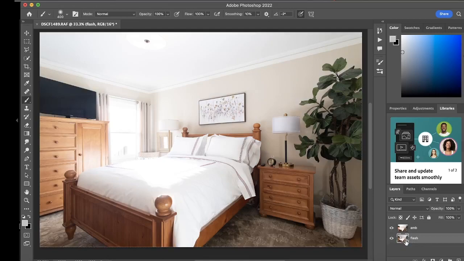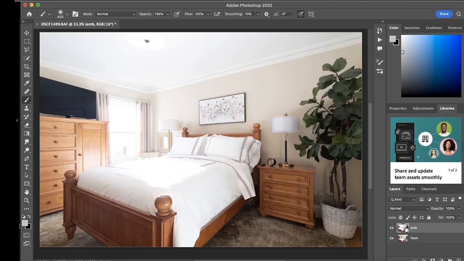Flash is going to be the base layer in this, and the top is going to be ambient. Sometimes you'll hear about things like luminosity mode. In this case, I'm not actually going to do it. I think our two files for color and white balance are close enough that it's not going to make a big difference, and we won't get any kind of weird shadow artifacts, which happen in luminosity mode sometimes.